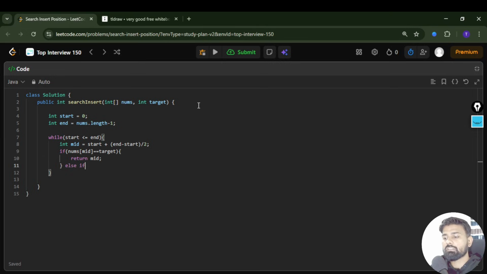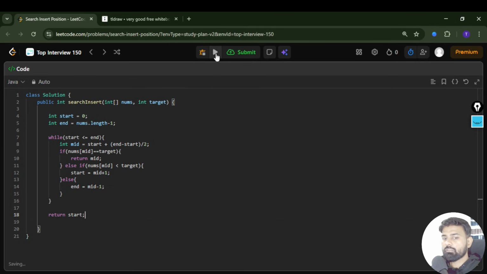We have also discussed what will happen if the given value is less than the target. In that case we just have to reset the value of start to mid plus 1. In the other scenario, end is equal to mid minus 1, and at last we just have to return the value start.